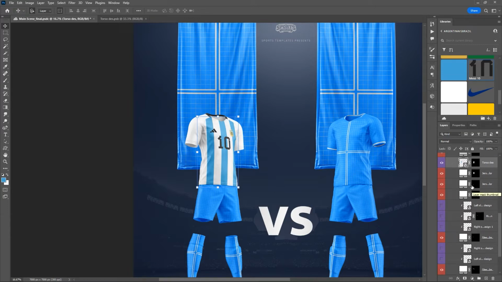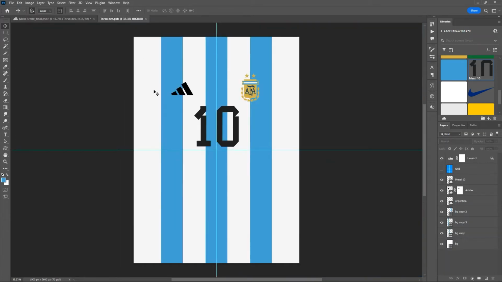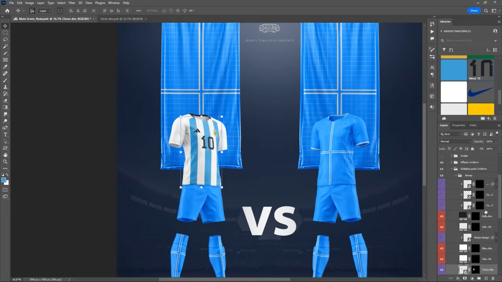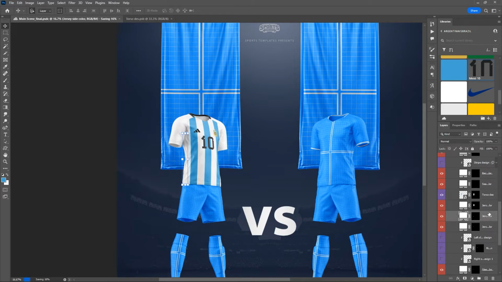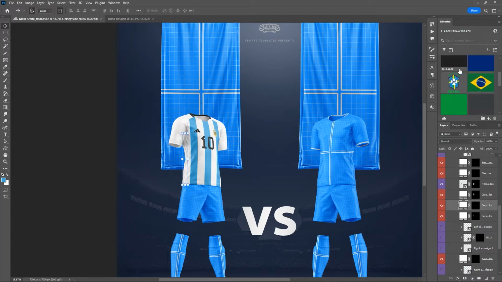We actually have some stuff here on the sides. Now in the sample, I did it by placing some stripes here on the torso design layer, but I'm actually going to utilize the different parts of the template here that have color fill layers to just fill these in and sort of mimic what I was going for there.